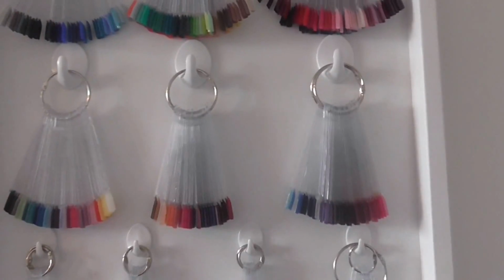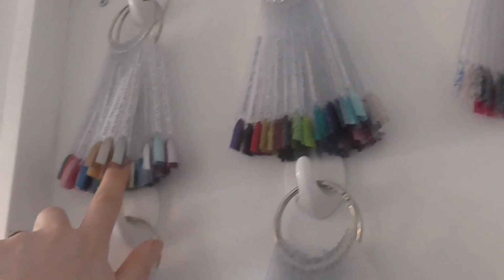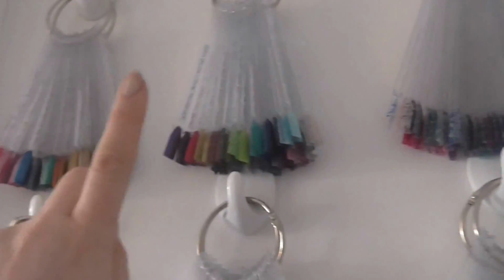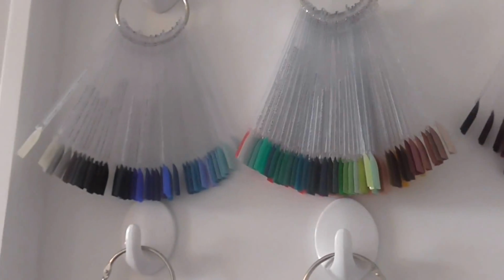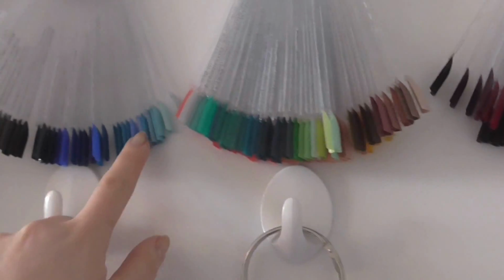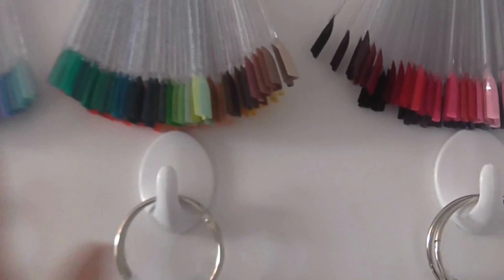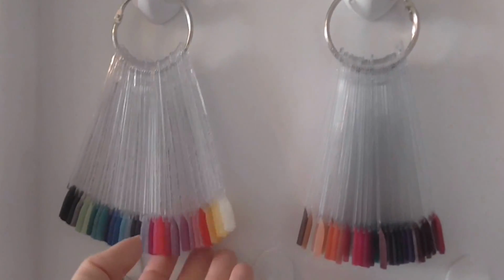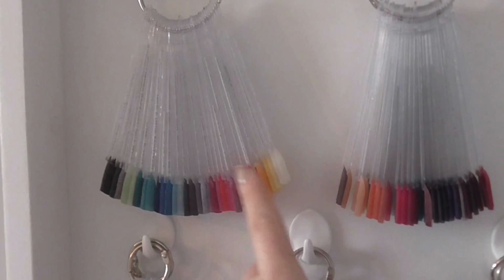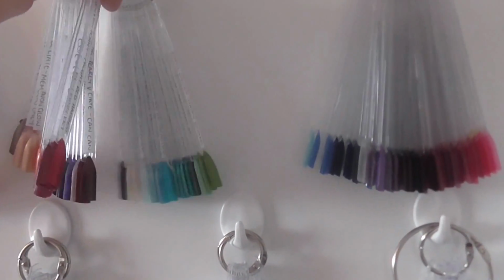I'm forever changing how I organise these, but at the moment I've got up the top here the chromes and foils, then I've got glitters and some more glitters. Then on the next shelf down I've got my creams, which are sort of in colour order but a few colours on one, and some more, so all of those across there are my cream polishes. Then on the next row down, these on their own are all my textured polishes, which I've got quite a collection of now.